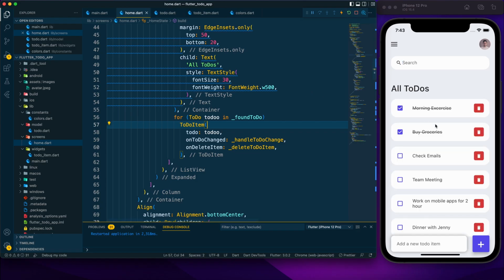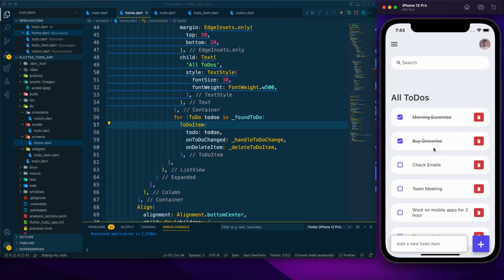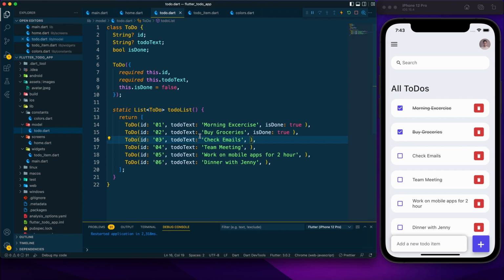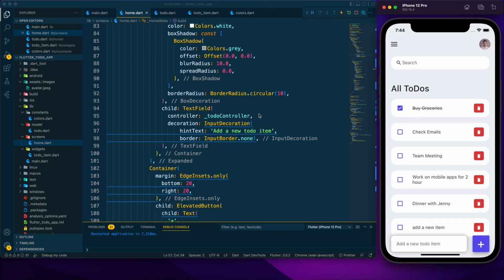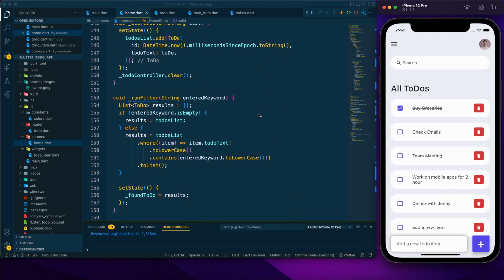So after restarting the app, here we can see the default ones which have been provided from here, and these functionalities are working perfectly well. So the item is getting added. Now we need to check for the search functionality, and to check that I need to provide another thing here.